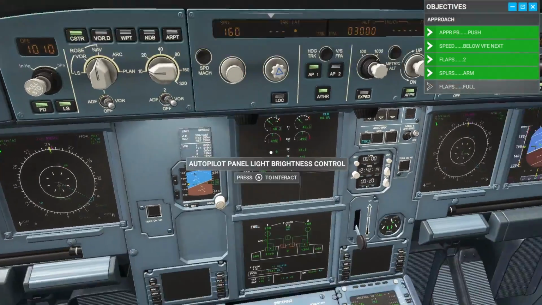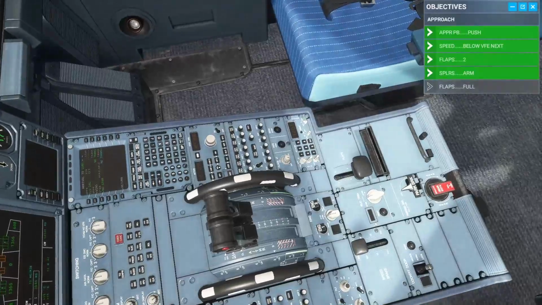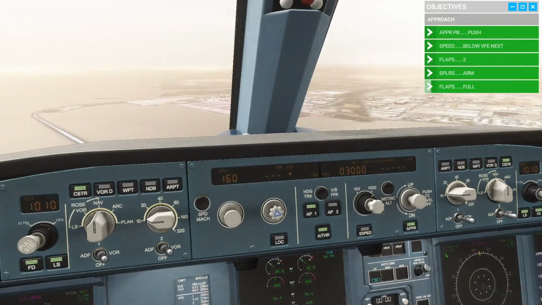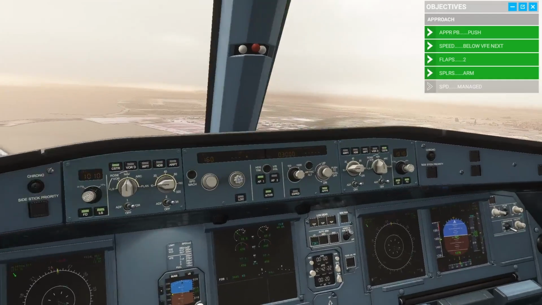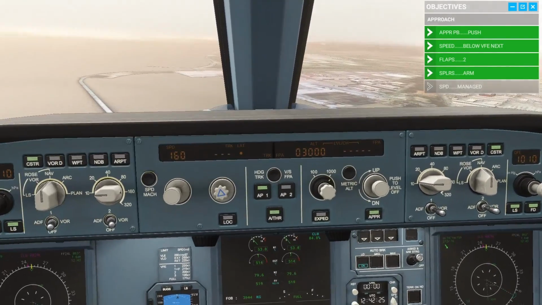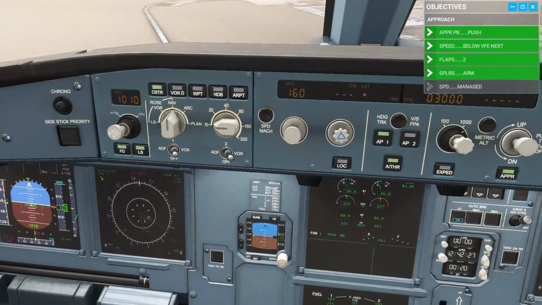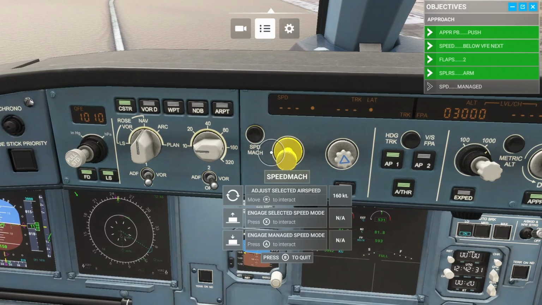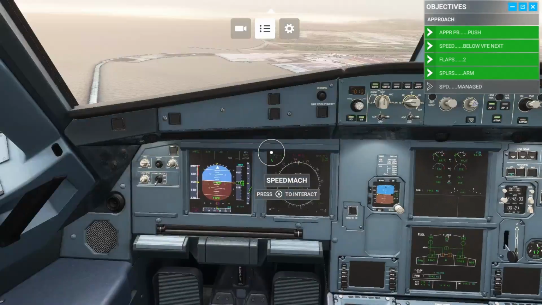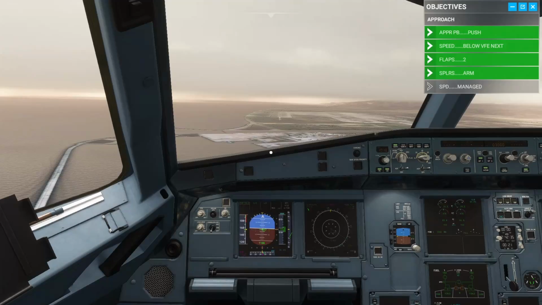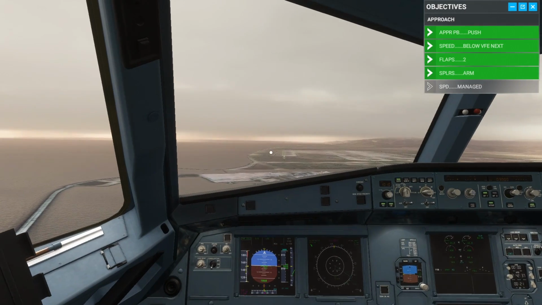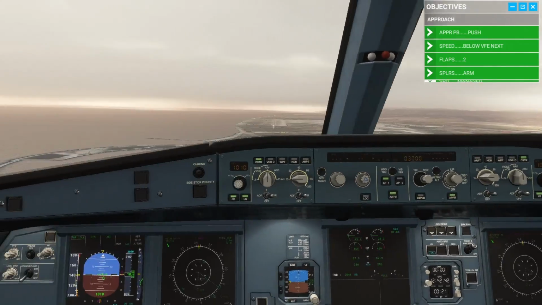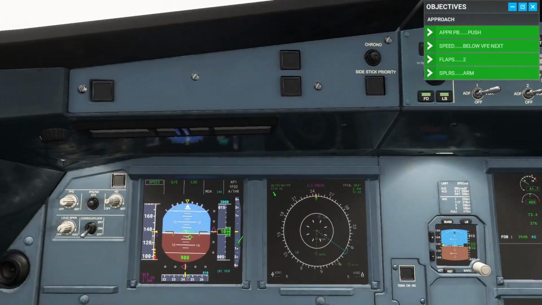Oh, he wants flaps full. Now push the speed knob for managed speed. Managed speed. The speed target is now magenta, indicating we're in managed speed, giving us our target approach speed.